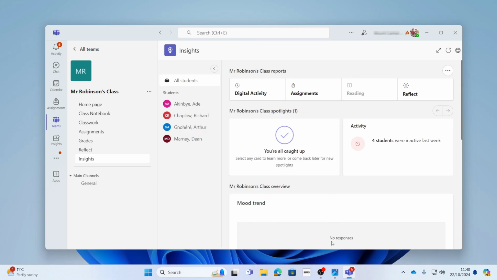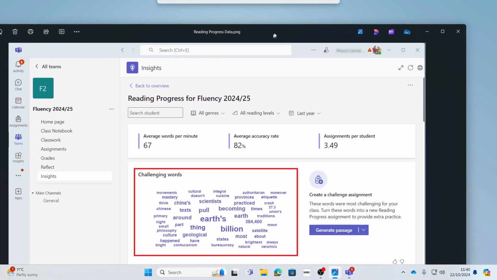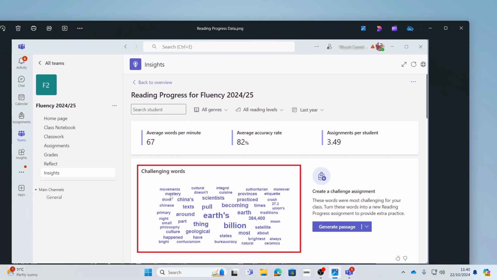I'll be able to show you this now from one of my other classes, which you can see these are all the challenging words that they had, the average words per minute, the average accuracy rate, and the average assignments per student. So what I can do with these words is generate a passage, so it'll create a brand new passage based on the words that they struggled with in the past, and it'll help them overcome these certain words.